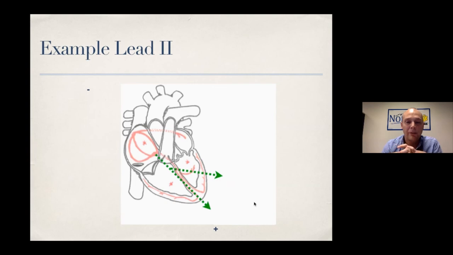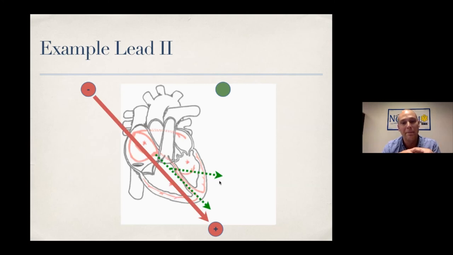Here's an example of the conduction through the heart coming from the AV node, a standard healthy conduction going down through the apex. You can see that it goes down through the bundle and down towards the apex, and it gives a little extra to the left ventricle. So it kind of goes down and out. If you were to put the electrodes on the chest, white on right, smoke over fire here, right, and you're looking specifically at lead two, which looks from your right shoulder to your left hip area, straight down like that, you can see it's in line with the conduction. The conduction is heading towards that positive electrode, so the QRS will be positive. If it's heading the other way, towards the negative electrode, it would be the inverse, so it would be a negative deflection.